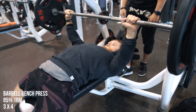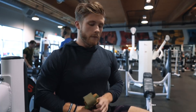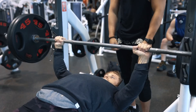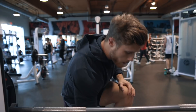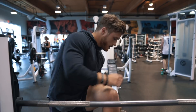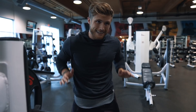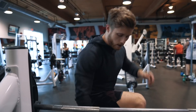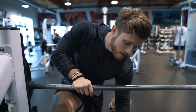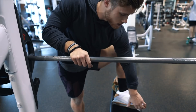You want to neurologically program in what you're going to be doing later. Let me quickly take you through the gear I use for bench pressing — the key theme is eliminating any potential force transfer loss from the base of support on the ground all the way up to where the bar is moving. Starting from the bottom: I'm using a powerlifting shoe with a raised heel — these are the Adidas Leistung Twos with a one-inch raised heel. That's good because when you initiate with leg drive, driving your heels into the floor, there's a tendency to go up on your toes. The raised heel makes it easier to avoid that, and the flat bottom gives you a very stable base of support.